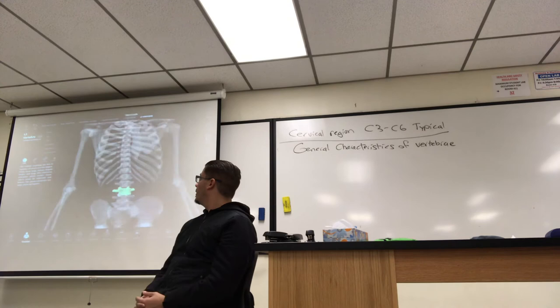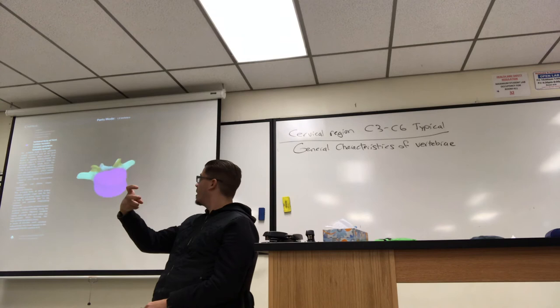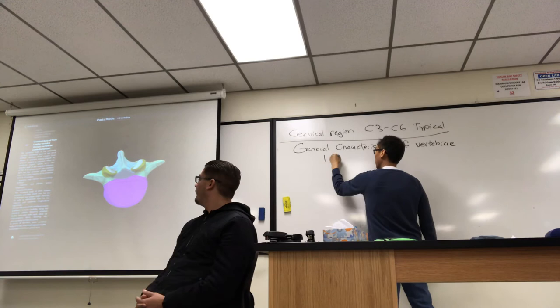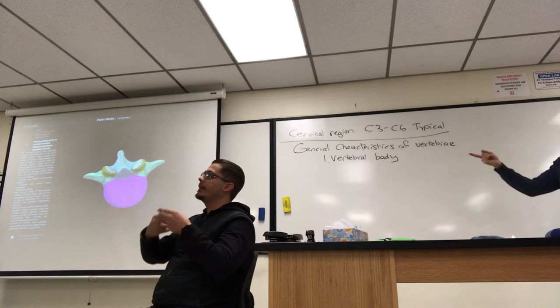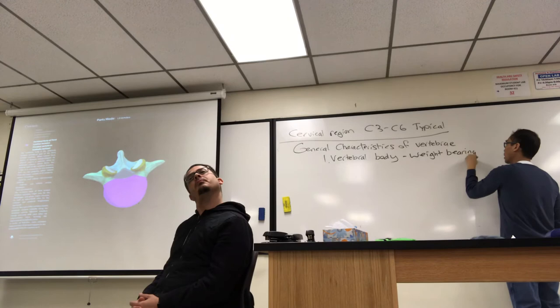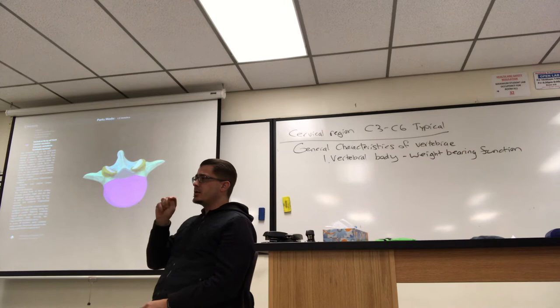But I like to use the parts feature. It makes it really easy for me to highlight things. If you look at a vertebra, they all kind of look like this. And the part that's in purple is called the vertebral body. That's one of the main parts that most vertebrae have. Vertebral body. This is the weight-bearing part. It's more massive in the lumbar region because they bear most of the body's weight. It's filled with trabecular bone, and if you have osteoporosis later in life, the body may wedge in and fracture. But anyways, vertebral body.